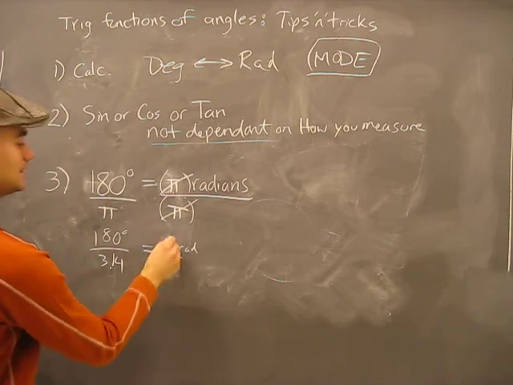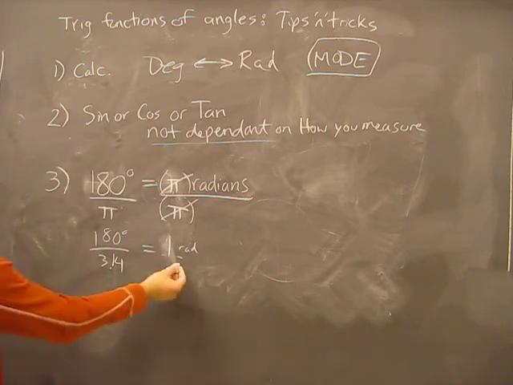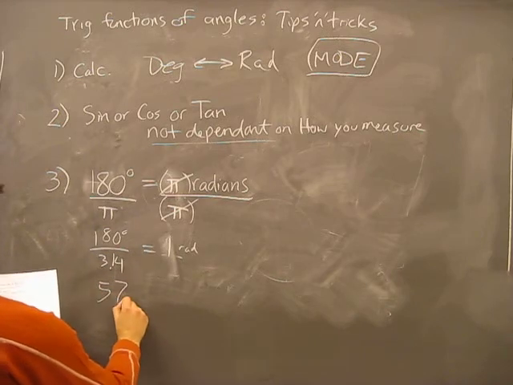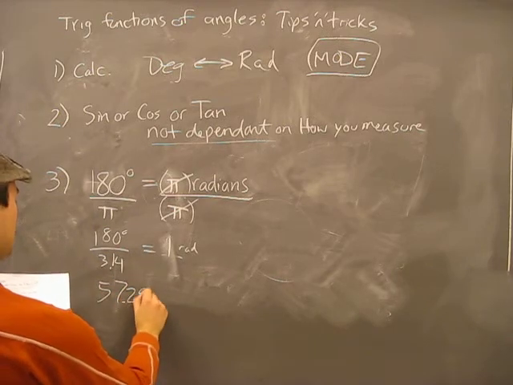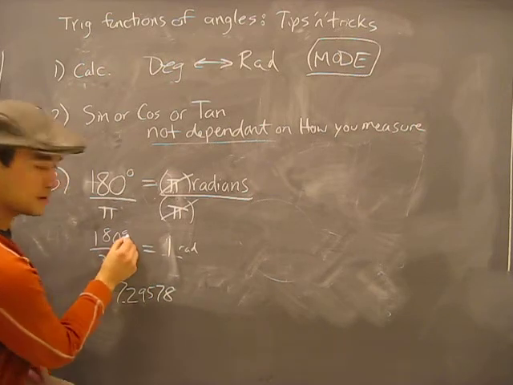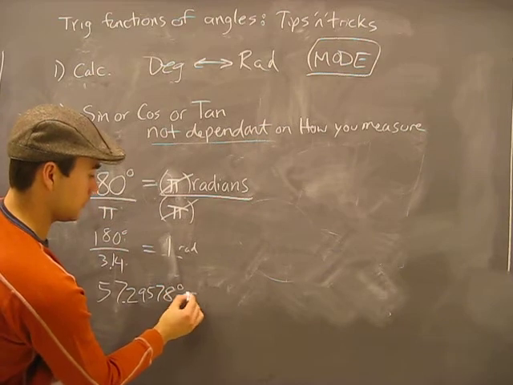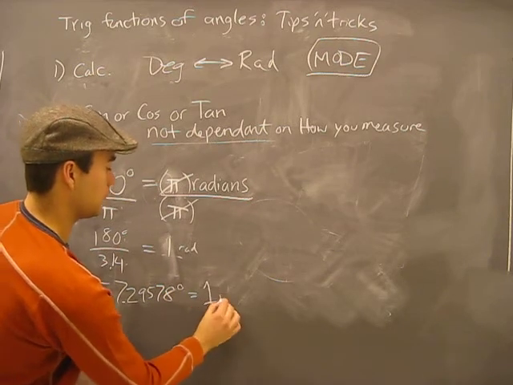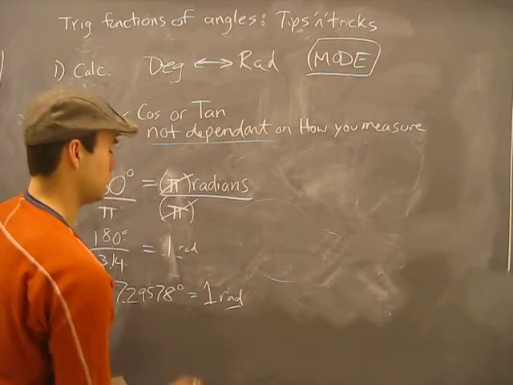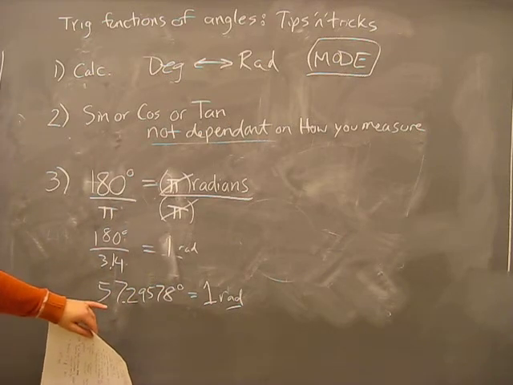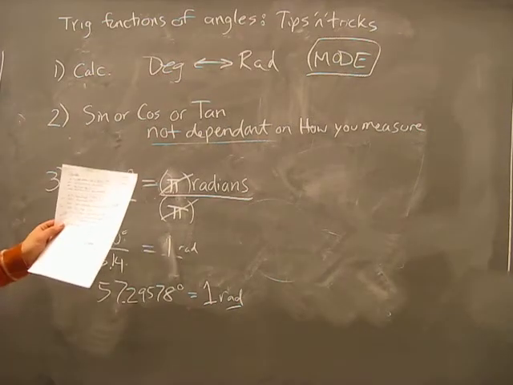Well, that's 1 radian. What this ratio works out to be is 57.2957...8 degrees, because it's degrees, because degrees is still here. It didn't go anywhere. Equals 1 radian. Now, what that means, does that make any sense?